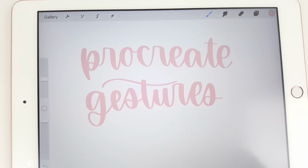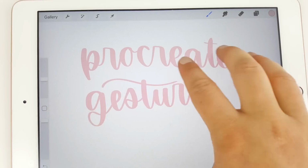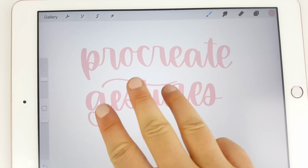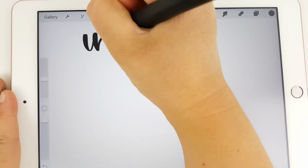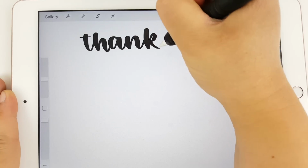Now, let's just say that you want to erase the whole thing and start over. You can do that by holding down 3 fingers and swiping back and forth, which clears your entire screen. One thing that I do want to mention is that when you do this and then close out of your canvas, you cannot come back and redo, just like when you use the button. So just make sure before you click out that you don't have anything else that you wanted to add back into your canvas.